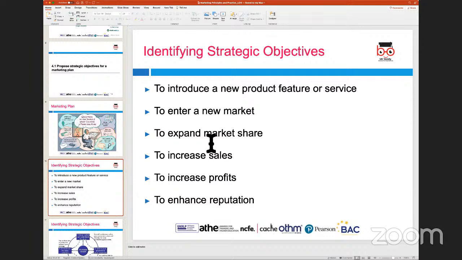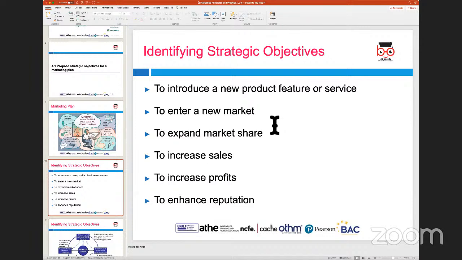To enter a new market, sometimes you would see that companies need to look at entering a new market because their sales are stagnating or they are now reaching most of the consumer segments within a particular geography. So what the companies then look at is, for the next phase of their expansion, they will look at entering newer markets. The newer markets could have lots of meanings. One could be that geographically you are entering into a new market. That means Tesco, for example, operates in 12 different countries in Europe and in the UK. But if it looks at expanding into other developing countries like India, China, it might need to enter that market. So that's entering a new market.